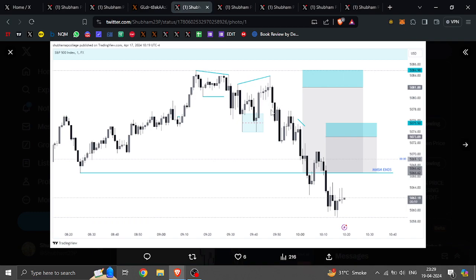This example will make things quite clear. So all these were internal moves. I was interested in shorting here when we have a final strong displacement. After the final strong displacement, we had an SMT here. This candle's high was swept in NQ, but here in ES it was not swept. So what happened is, this candle had an open, a high, and when it crosses the opening price and sustains below the opening price for 2 to 3 seconds, I enter short.